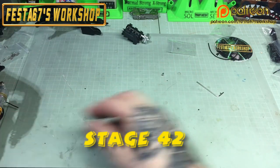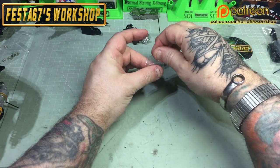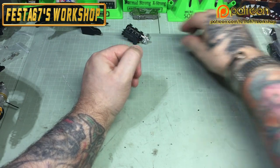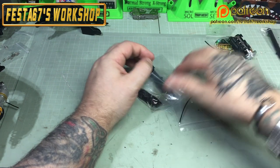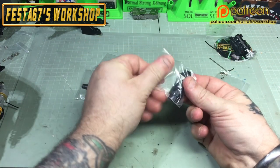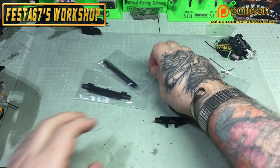We'll move on now to the next stage, which is going to be the frame cross members, ready for putting on the other side of the frame. You're going to have the upper cross member in two parts, then a lower cross member, a couple of type B screws, and some tubing.